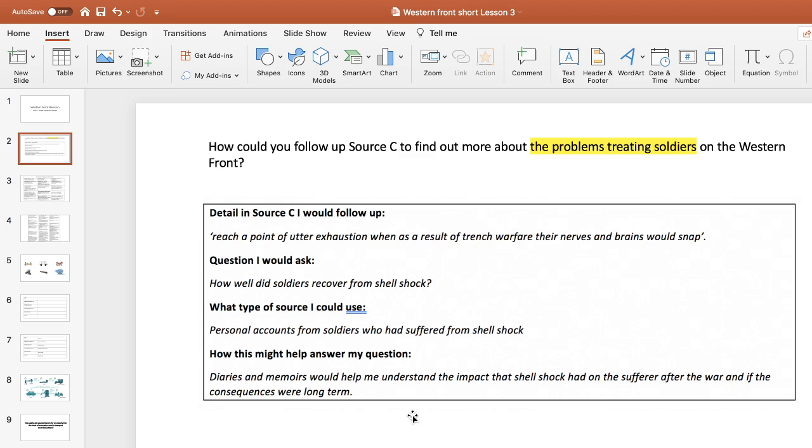So the big take homes here is make sure you answer all of them. Make sure your question and your quote is relevant. If it's a picture or a photograph, you just describe what you're seeing. Your source is record, so some type of source. It might be a photograph, it might be a diary, it might be a newspaper article, but you need to be very, very specific. Don't just say, oh, from source C or from source A. That question is not asking you to look at the previous sources. And then this is you explaining how your source is going to help answer your question.